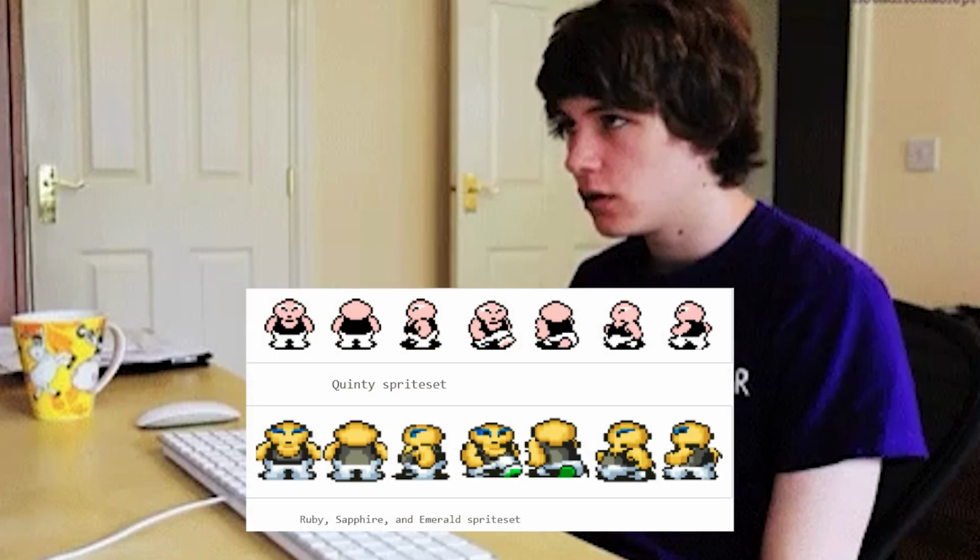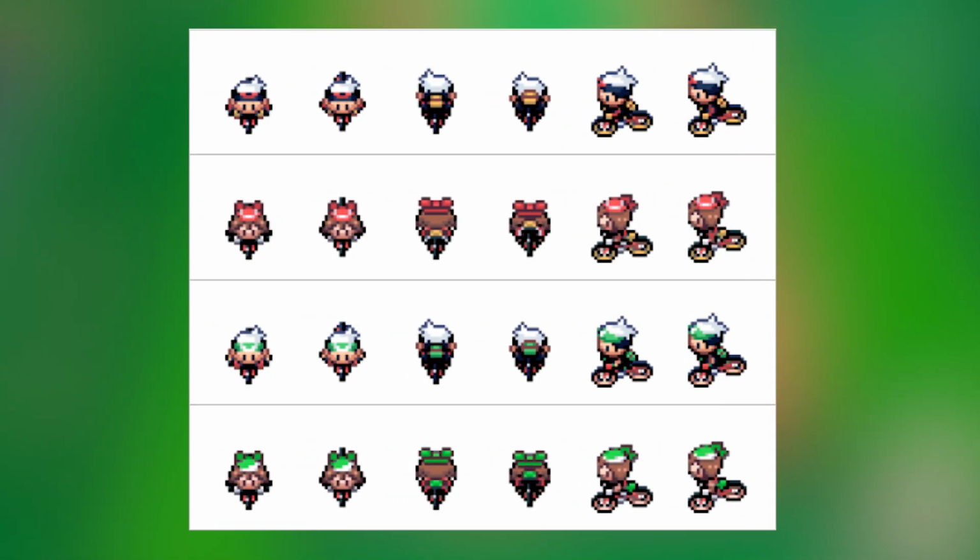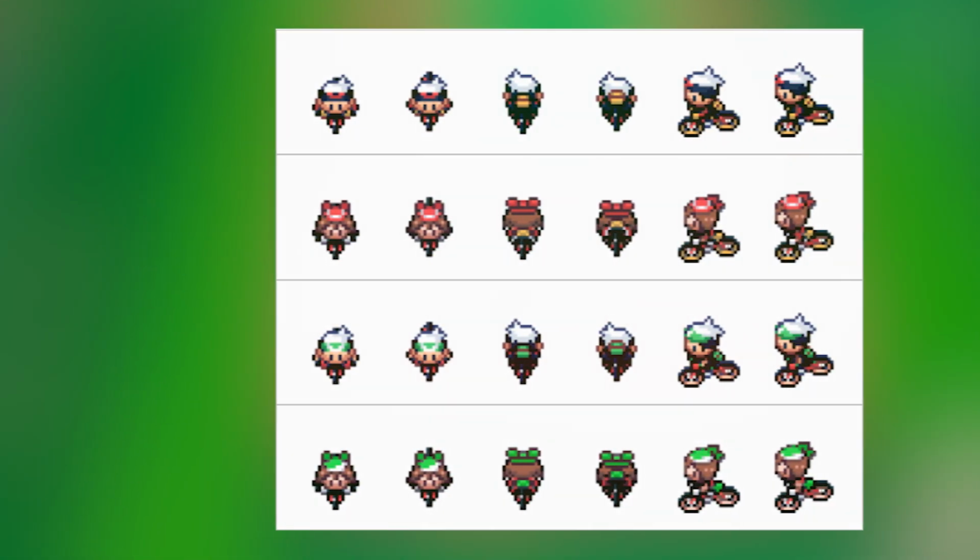Why is it in the game? Nobody knows. But the idea of a Pokemon game randomly having a sprite of a stretched wrestler from another game is hilarious. Another unused sprite set shows the player bunny hopping on the front wheel with the acro bike.